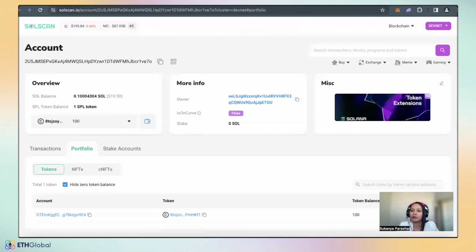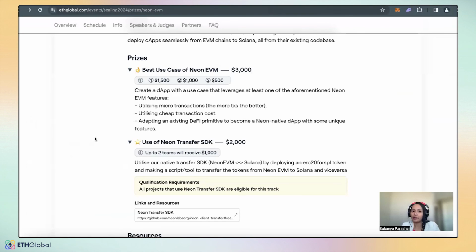Now for the hackathon, we have two use cases.